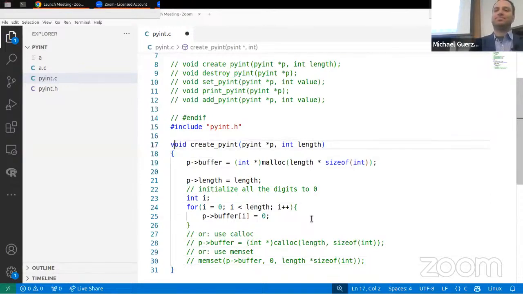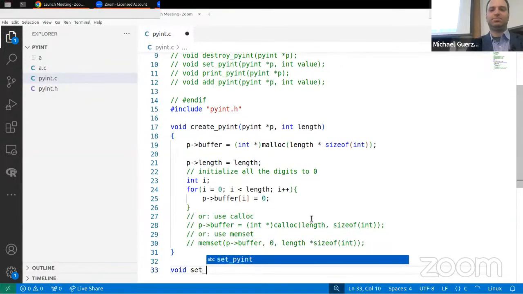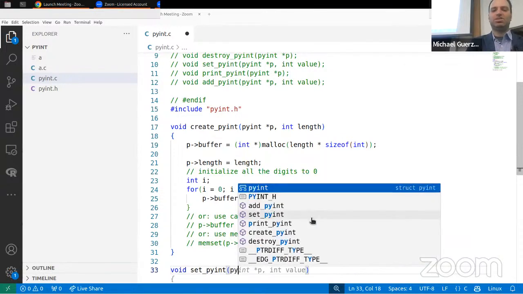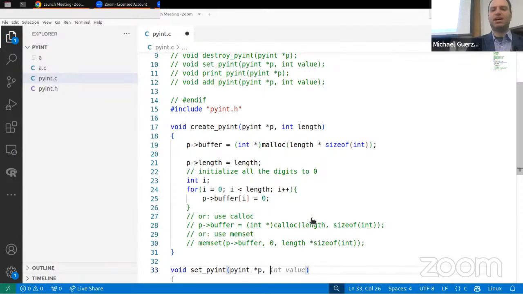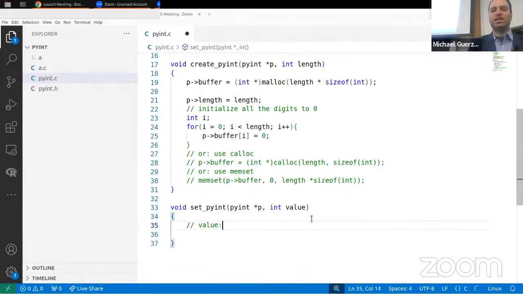All right. So let's do a set PyInt. We did examples like that, but it's not completely straightforward. So what's going on here? The value is, let's say, 567 or 190.